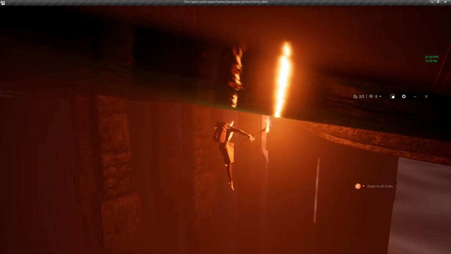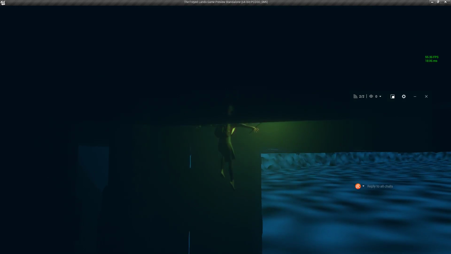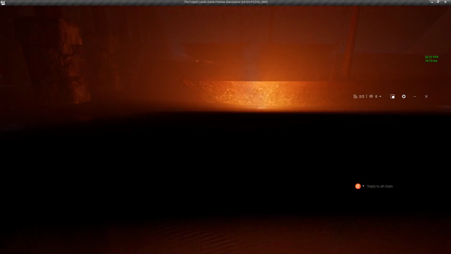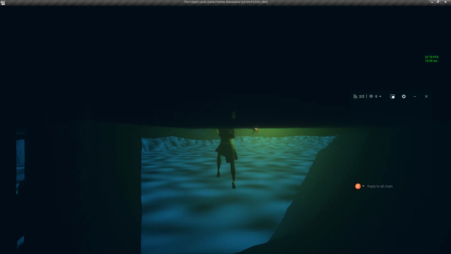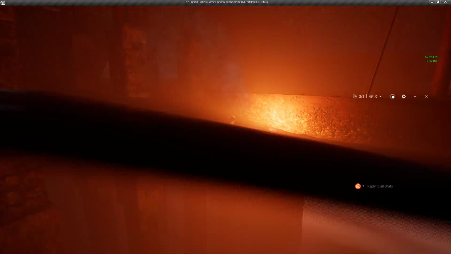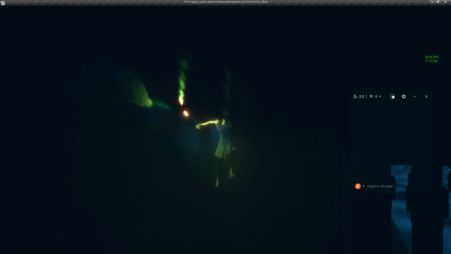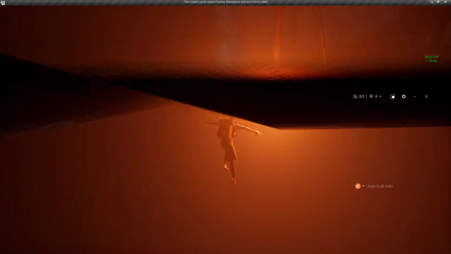Kind of adjusts constantly. I don't know what is up with that constant flashing of white light. I think it's something to do with the light of the sun. But, yeah, I'll figure it out eventually. Otherwise, yeah, this thing is perfectly seamless. I can go under the boat, come back up on the other side. I can't get out of the water yet. I haven't programmed that logic.